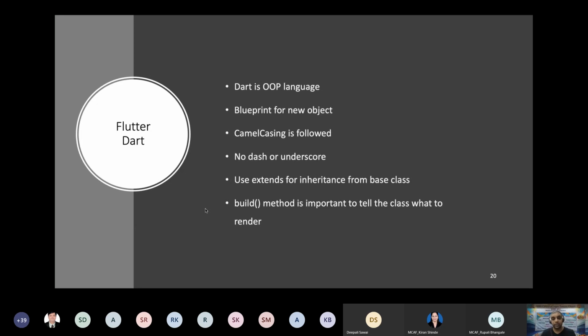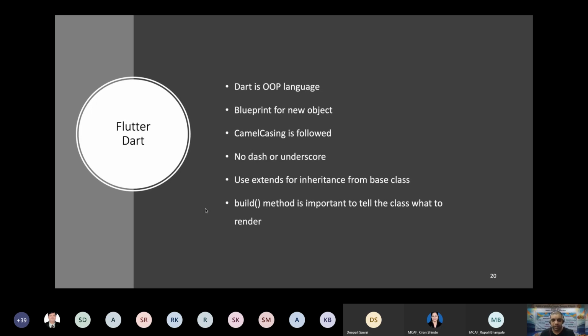The basic part is that it follows camel casing. Just to give you an idea, Flutter does not use dashes or underscores while labeling things. It strictly follows camel casing only. So if you feel like your variable name should start with a capital, no, that is not available. If you feel like your function or method name should start with a capital, that is not possible. You have to strictly follow camel casing here, to keep a coding convention and good coding practice throughout the application and development.